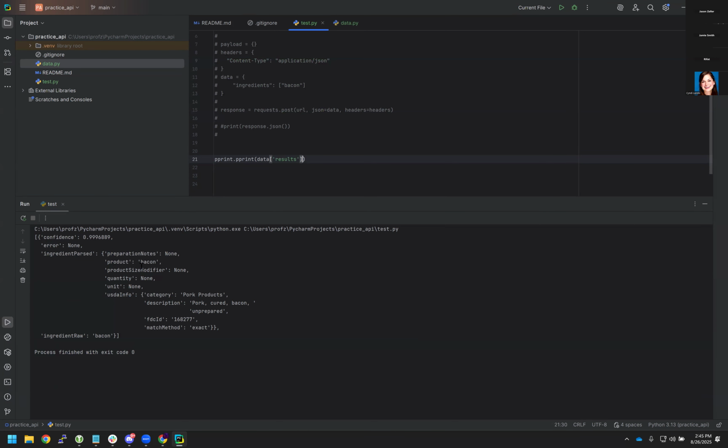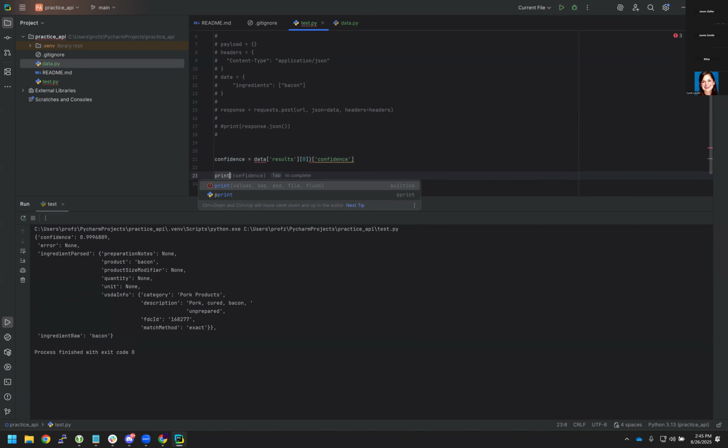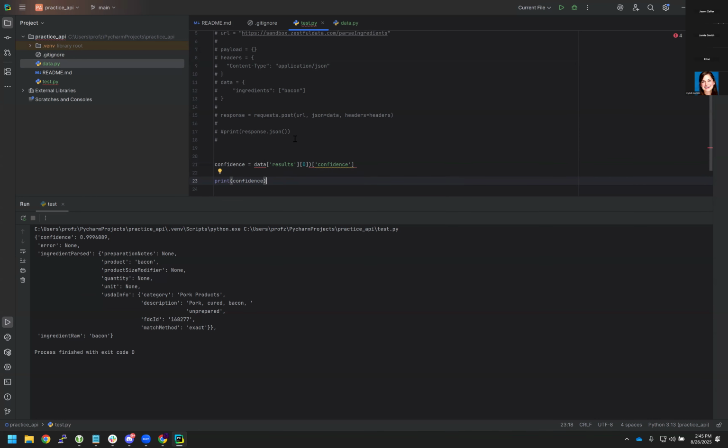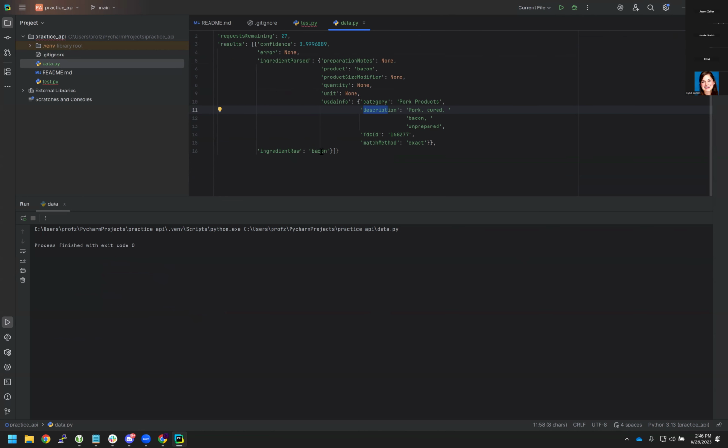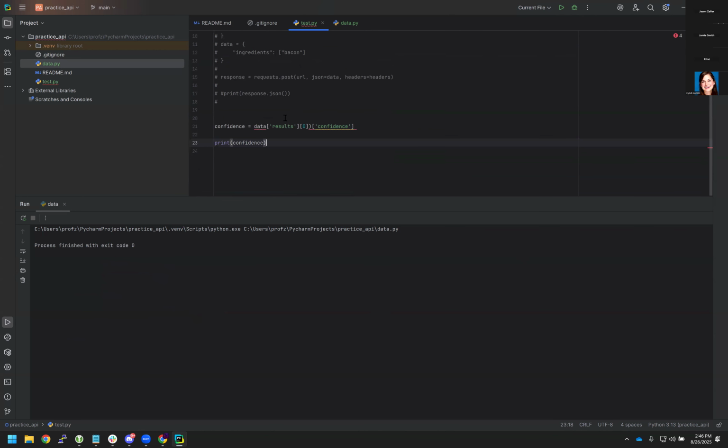So like if we looked at this, we know that 0 was our next one, right? So we go 0, we print that. Okay, now we're in the list. So now this next one is confidence. And so we could even save that variable as our confidence equals results 0. And in this case, our confidence. And so then if we come down here and just print confidence, we should get the result coming back in. Oh, that's because this is, yeah, it's there, fine. Didn't print what I missed.